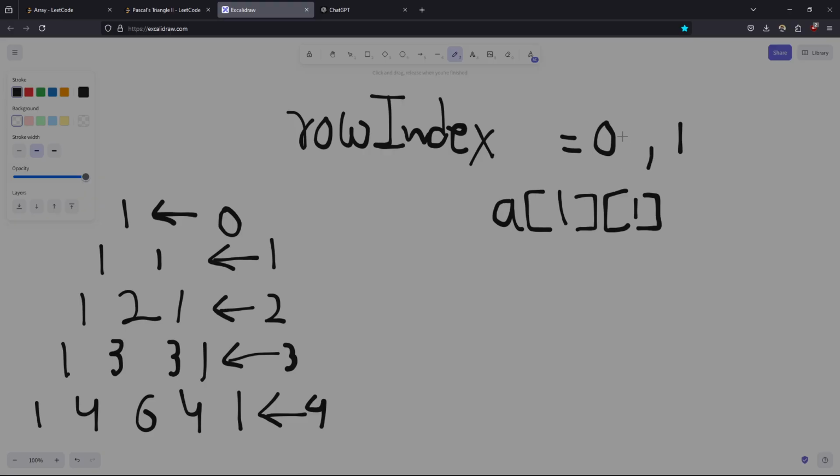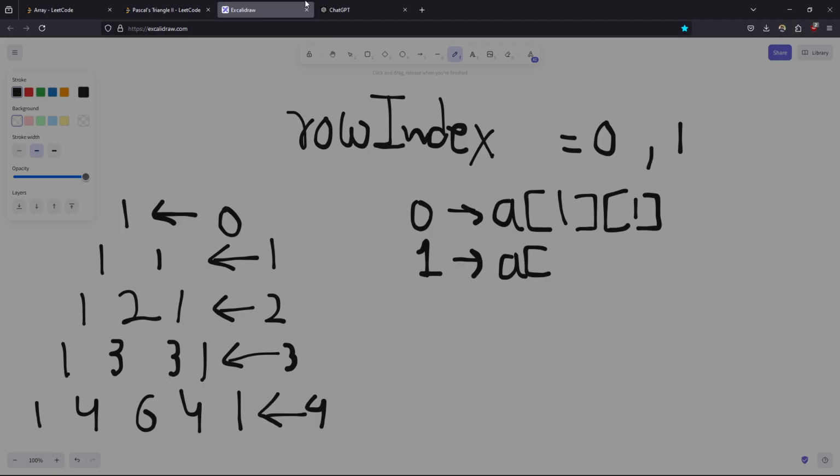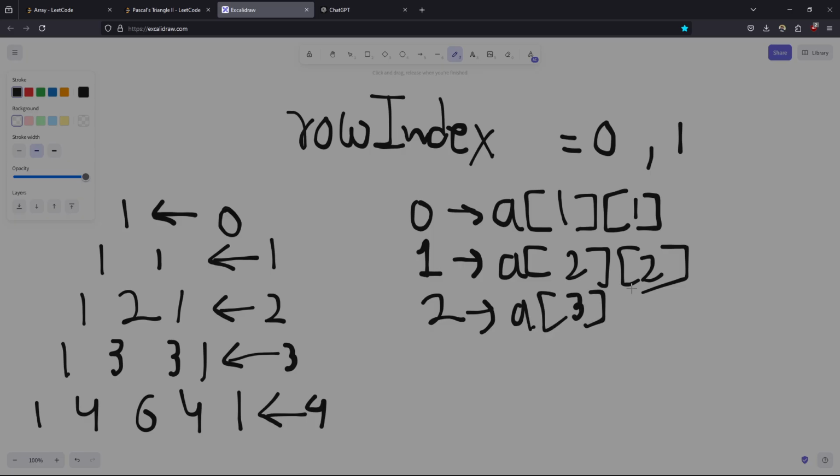If the row index is 0, then this; if the row index is 1, then we need an array of 2, 2. If this is 2, then we require that of 3, 3, and so on.